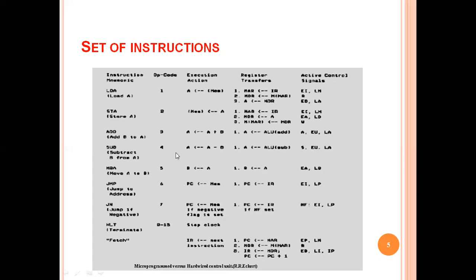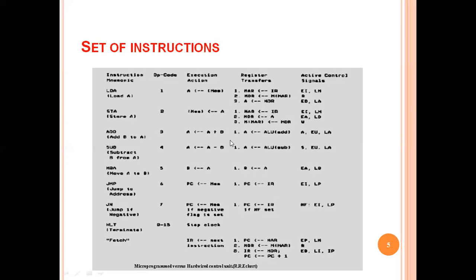What is the meaning of this? Adding, subtraction, this is the meaning. And this is the register transfer. You already know the basics of this, what the register transfer operation is in the fetch cycle and execution cycle. I told you that one instruction means a set of register transfer operations, and using those register transfer operations or microinstructions, we can generate any type of instruction.